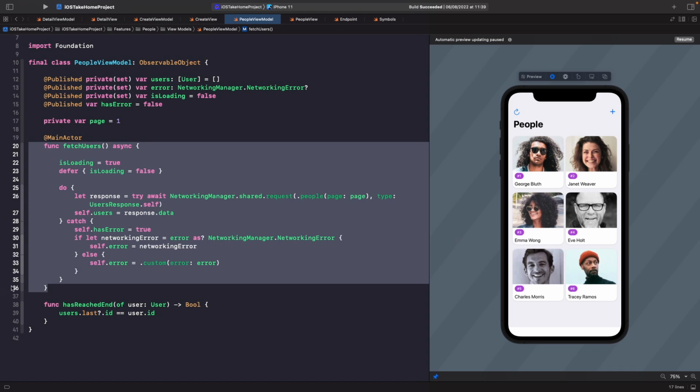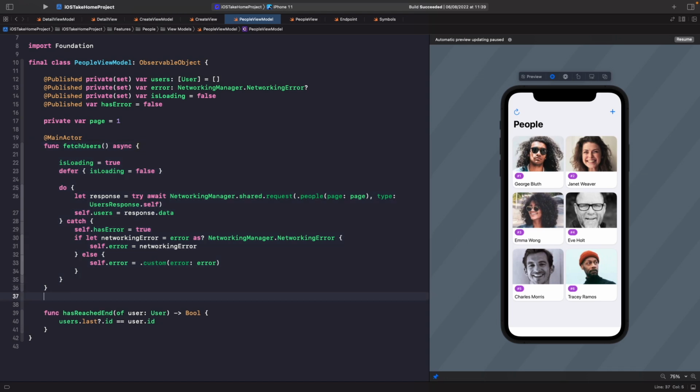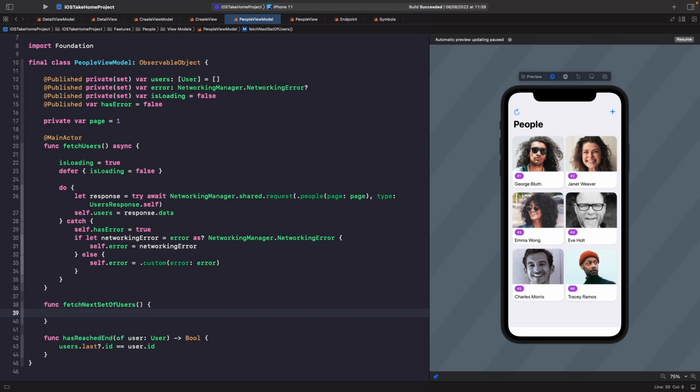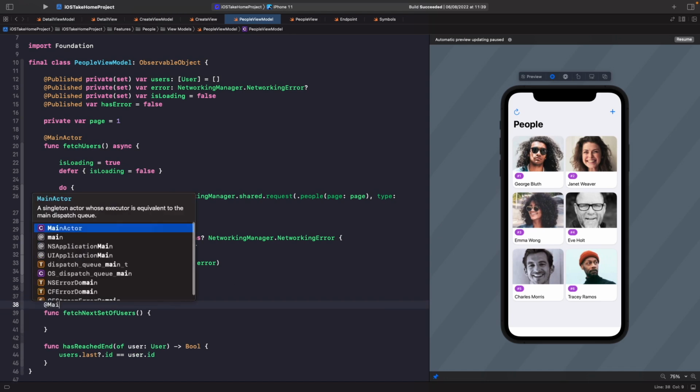So let's create a new function underneath here, and we'll call this function fetchNextSetOfUsers. Now, because we're going to be updating our UI as well, we need to mark this function with the main actor.